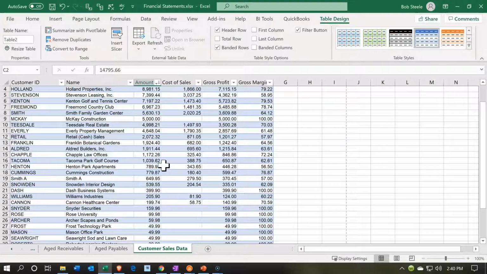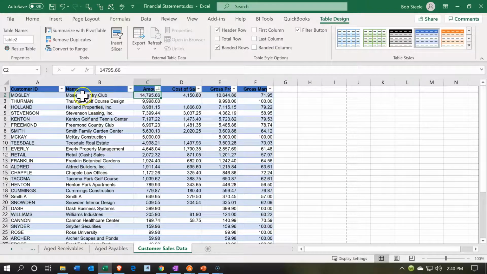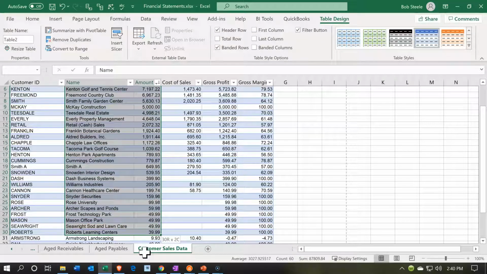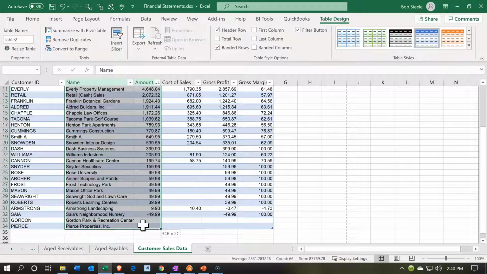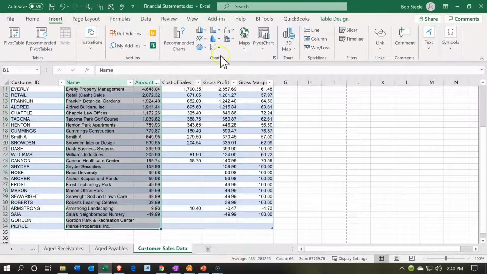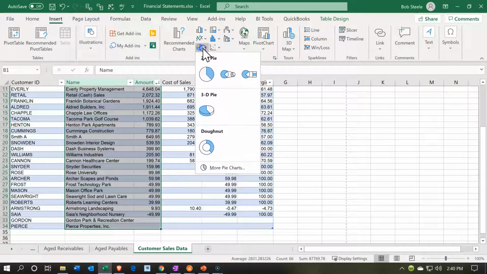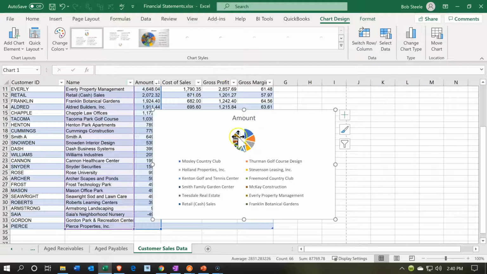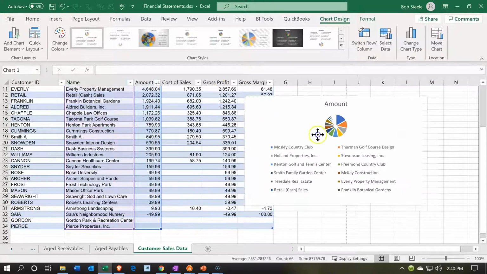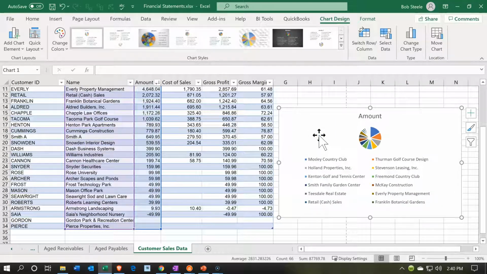So now let's go and just insert a graph. How easy would it be to insert a graph now? Well, if I select these two columns, and I'll go all the way down, even though there's no numbers down there, I'm going to say insert, and then I want to see a graph, and let's make a pie chart, just like a standard pie chart. So there we're going to have our standard pie chart that picks up that information.